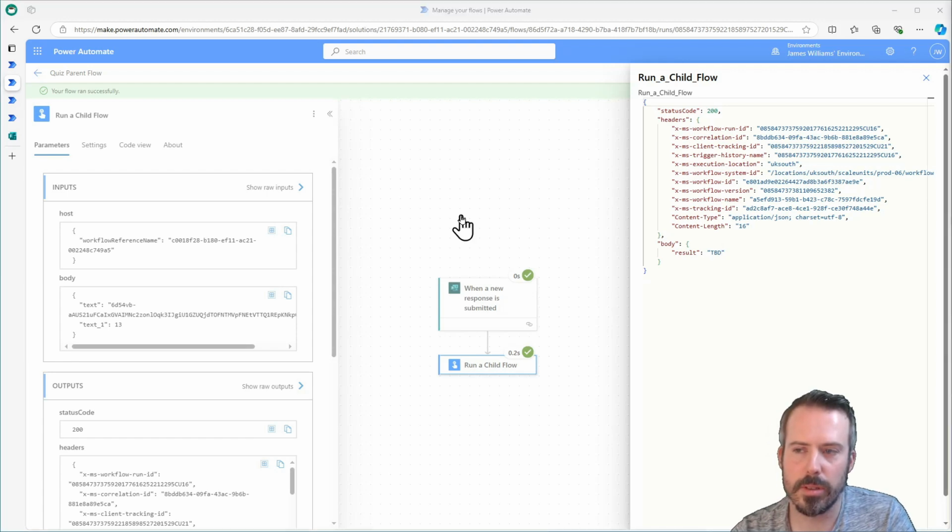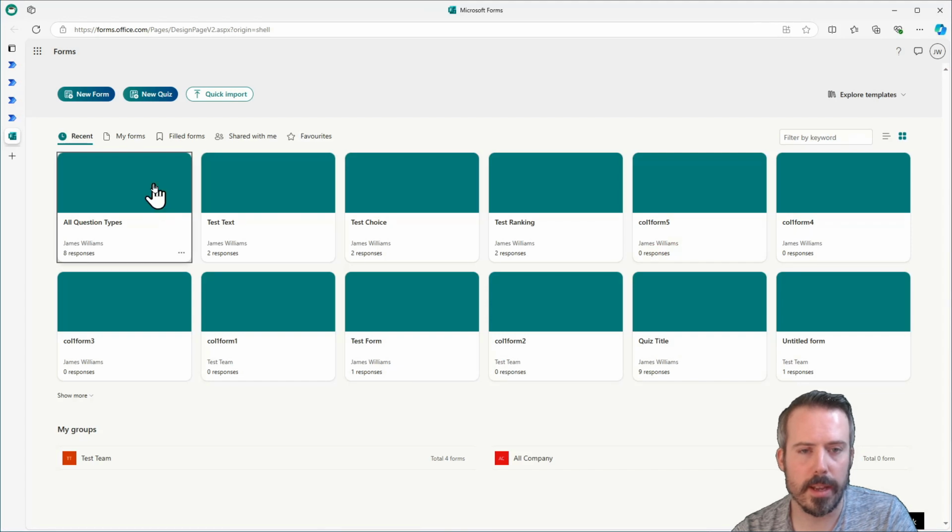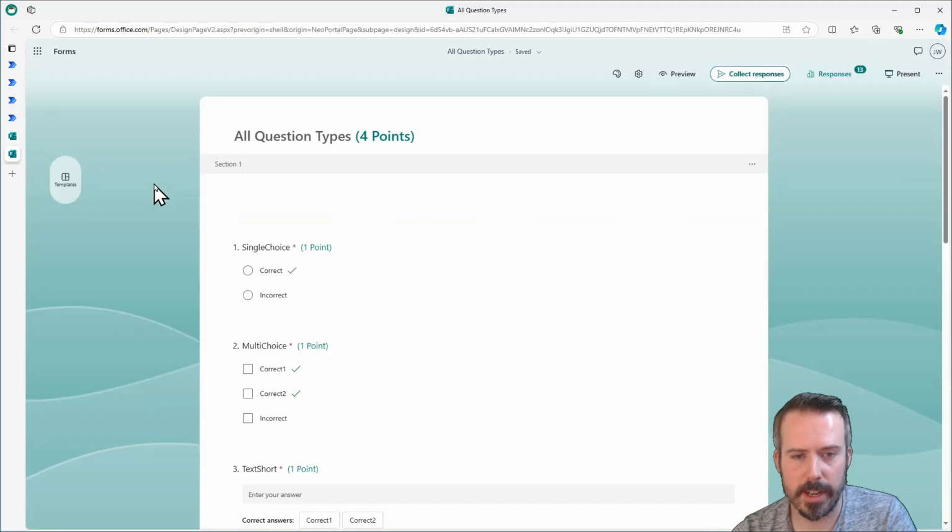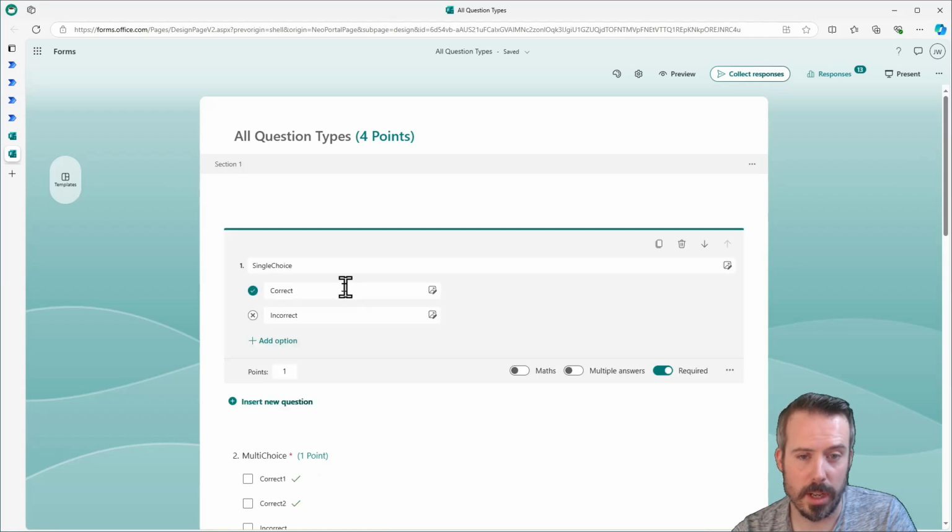So how do I do that when all I've got is the form ID and the response ID? In terms of getting the information about the form itself and the points available to each question, we know that the browser does that when it opens the form for editing, because we can see here how many points were associated with each answer for each question. So our browser must be doing something here to get all that information from Microsoft Forms.